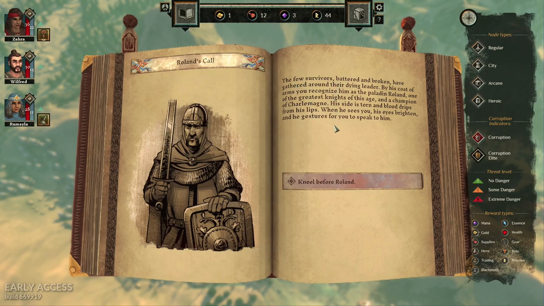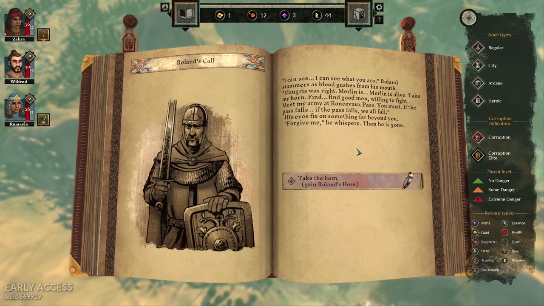The few survivors, battered and broken, have gathered around their dying leader. By his coat of arms, you recognize him as the Paladin Roland, one of the greatest knights of his age, and a champion of Charlemagne. His side is torn and blood drips from his lips. When he sees you, his eyes brighten and he gestures for you to speak to him. I'm gonna kneel before Roland.